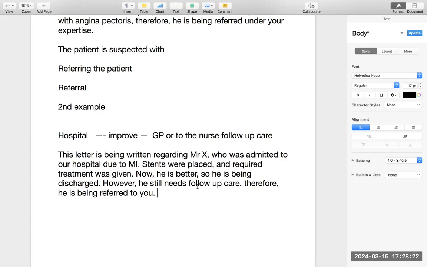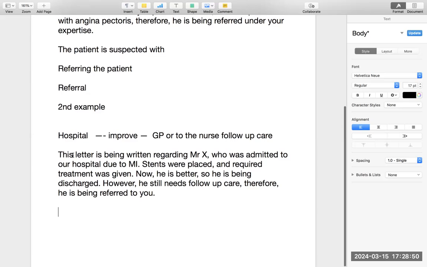In foreign countries, we have hospitals. After hospital, patients go to their respective community health center in their local areas to get treatment from the community nurse who provides follow-up care. What is a district nurse? A district nurse is the same as a community nurse, but she does not stay in the community center. She's a follow-up care nurse who travels from one place to another. So there is no difference. Every letter is a referral letter.